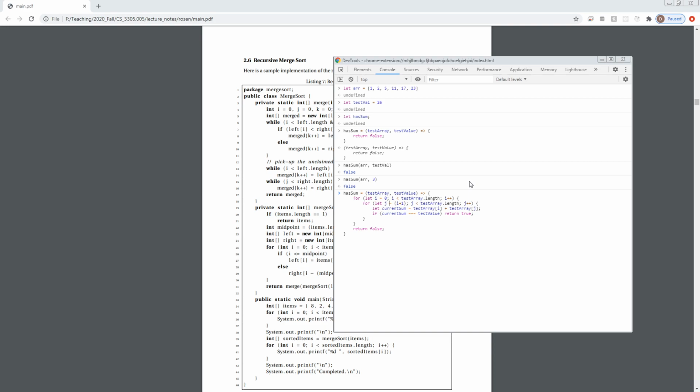So what this will do is it'll start at this first element for the outer value, and then it'll test against the next item in the array, and it'll see whether or not 1 plus every other item in the array is equal to the test value. And if it is, then we're done. It has that sum. Otherwise, it'll increment this outer loop to the next number, and then it'll again test every item to the right of that, and so forth. And we need not test 1 because on the first pass we tested 1 plus 2. So we don't need to test 2 plus 1.